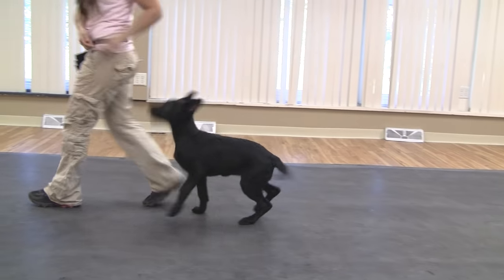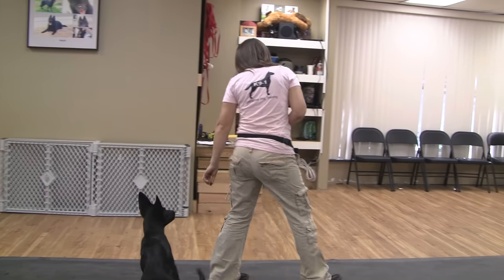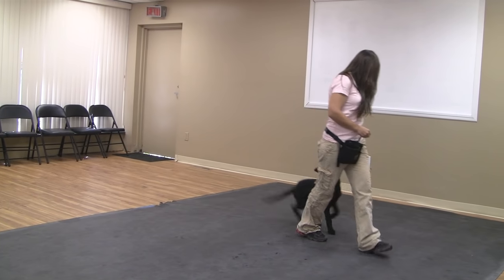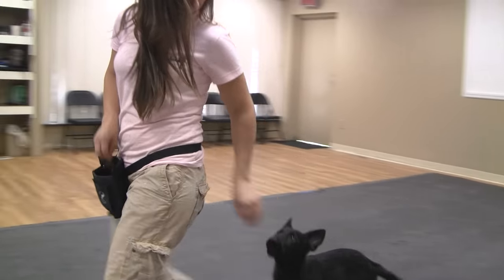Good girl. Pay attention to your timing. You want to make sure you're only rewarding your dog when they're in the right position. If you're having trouble keeping your dog behind your left heel, troubleshoot your hand position. Make sure you're only delivering treats with your hand behind your left leg. Good girl.